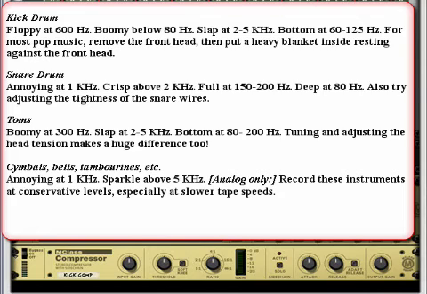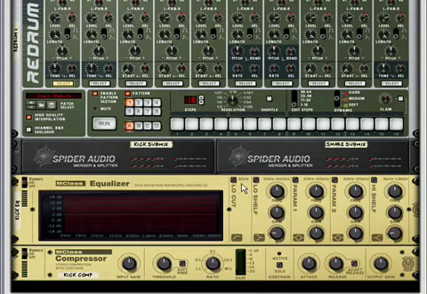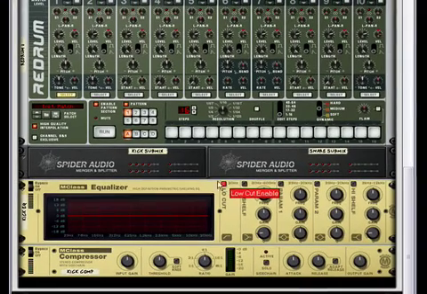In EQ, I normally only subtract. I don't like adding in EQ, especially not at this particular stage. It's basically just to ensure that I don't have certain frequencies that a particular sound shouldn't have. So in a worst case scenario, I make sure I have a low cut, because I don't need anything under 30 Hertz. I'm not going to set all the settings here because it's not part of this tutorial, and also the compressor settings, but you can get the basics.